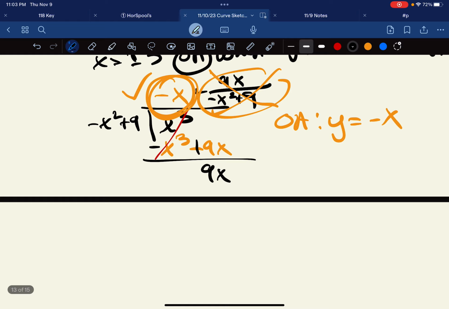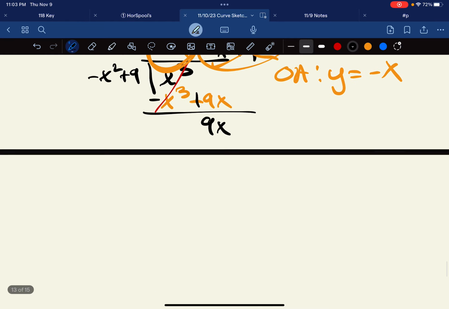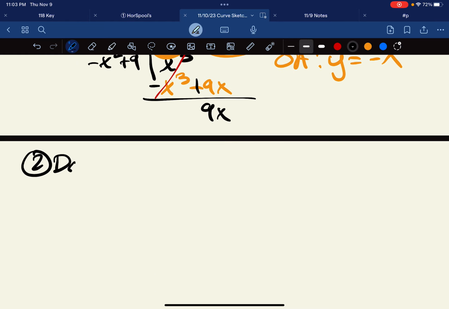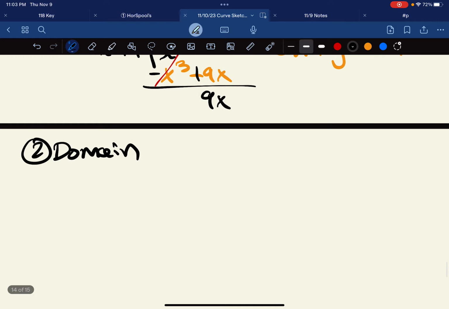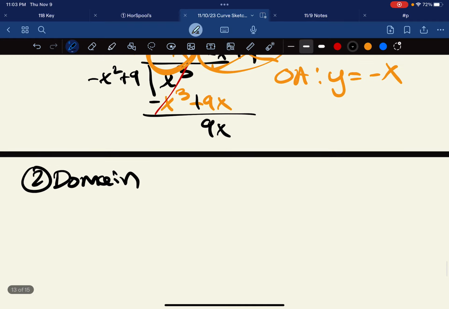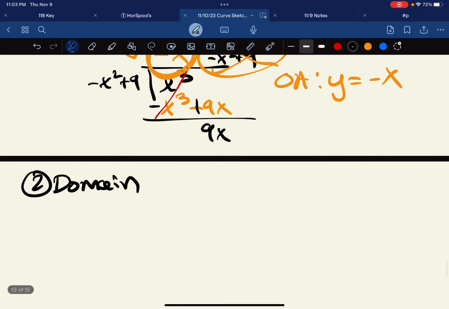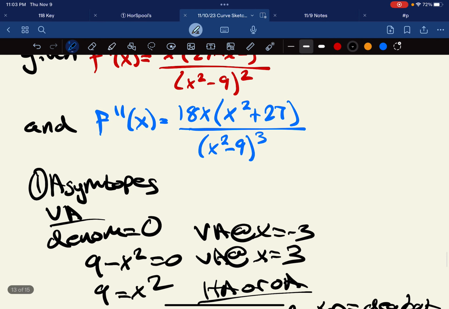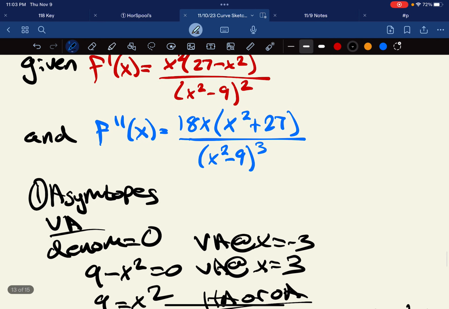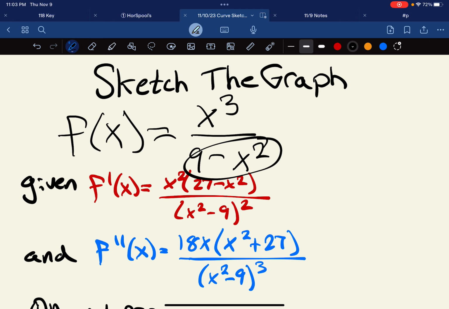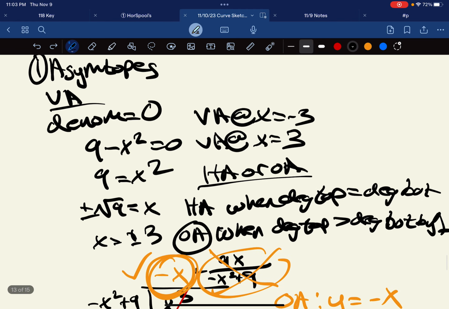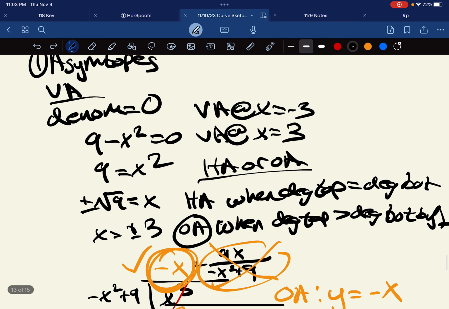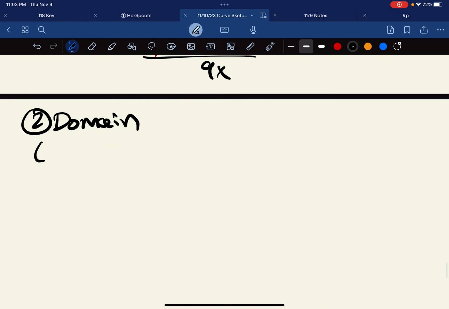Okay, great. So now we found our asymptotes. We got two vertical asymptotes and an oblique asymptote. So then let's talk about our domain. There's a reason why we talk about asymptotes first, which is that vertical asymptotes heavily impact our domain. A normal function would have a domain of negative infinity to infinity. But when we have vertical asymptotes, it fractures that, because we are undefined at vertical asymptotes, right? When we plug in 3 or negative 3, we're dividing by 0 and we get undefined. So we've got asymptotes there. Those points have to be excluded from our domain.